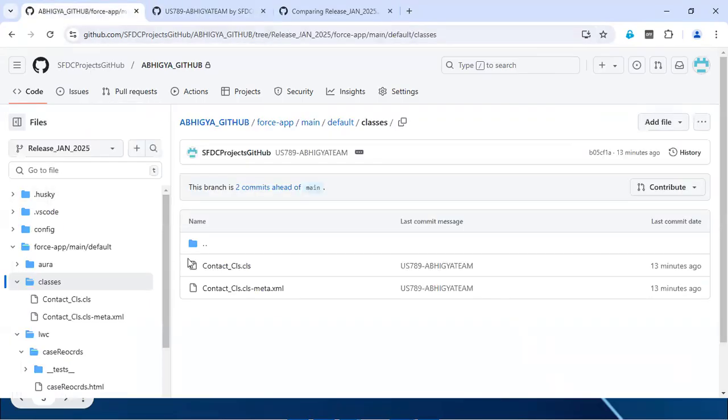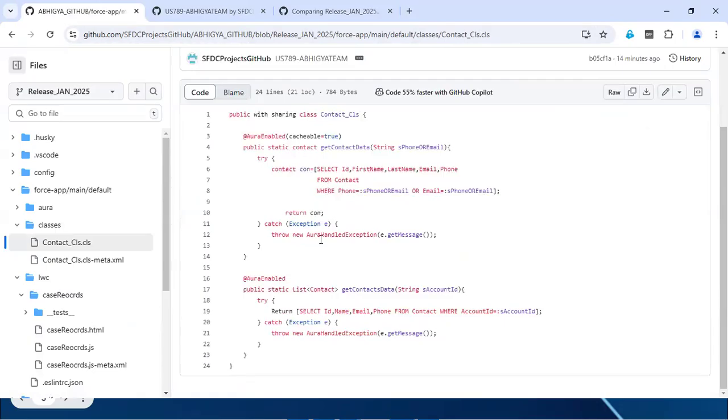let's come to our classes now. So this is the existing class, right? It is comparing. So what is the existing class? What are the new changes? It will compare. It will not replace; it will add the new changes only. It will not change any existing code. Okay. At present, the delete method is not showing here in the release branch.